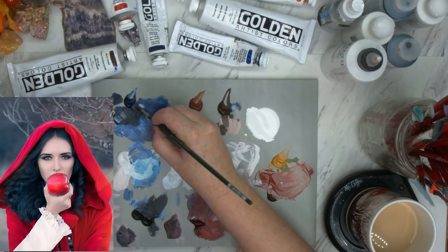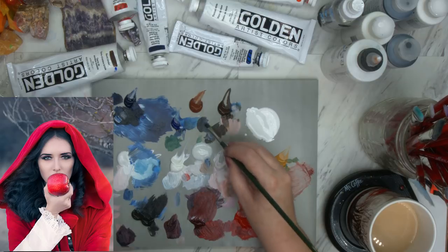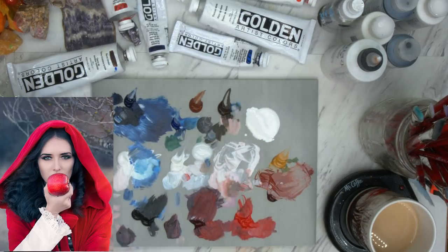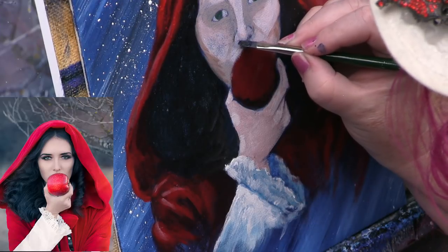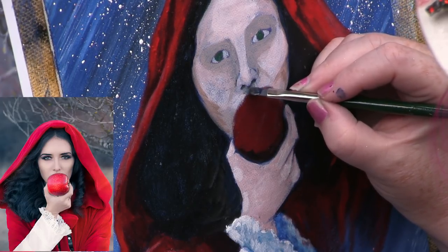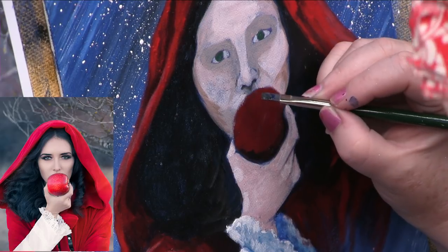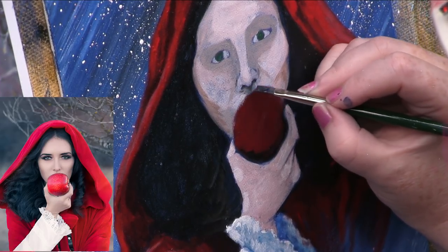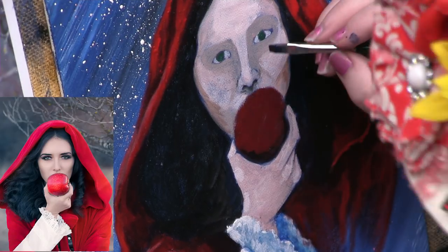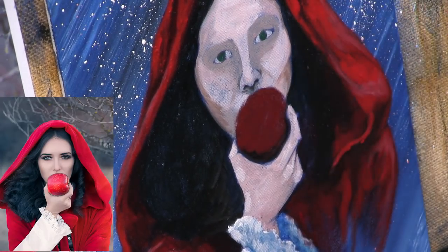Yeah. I'm going to take a little of my Prussian blue into my burnt umber. Definitely mix that into my skin tone. I'm going to come under my nose, add a little of my shadow here. And then just under the tip, I'm going to come down a little bit. This is a steady hand moment. Just tap, tap, tap. Oh, it's just so little. You just want to do so little, because it's such a pain to fix once you do it.